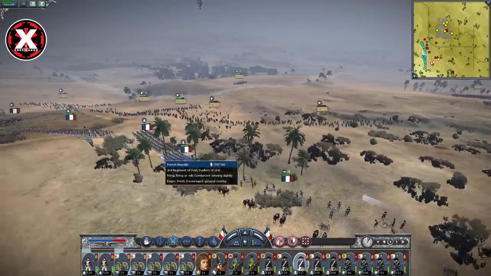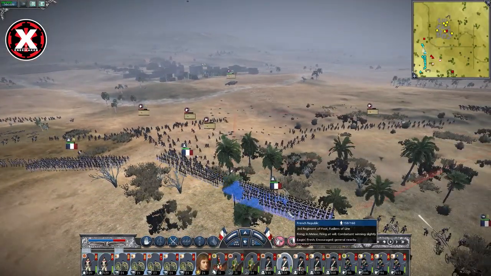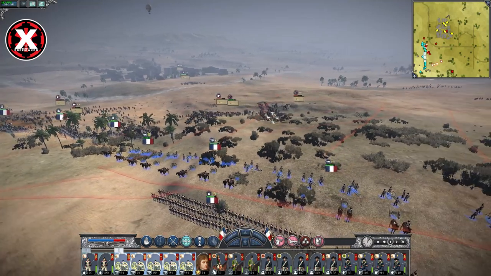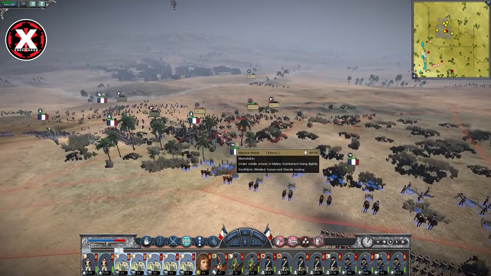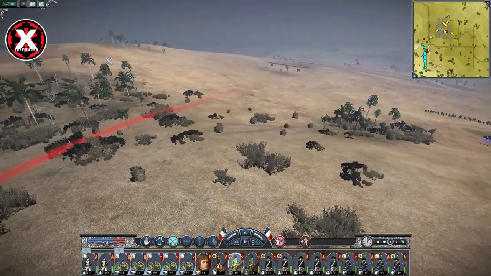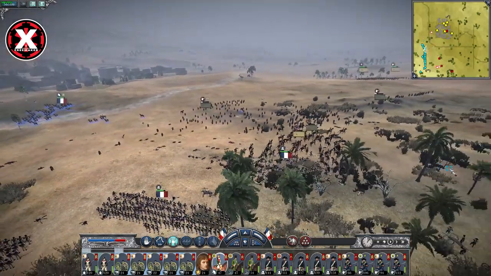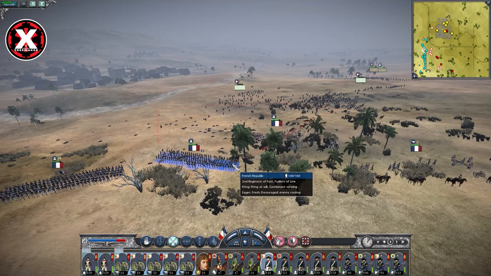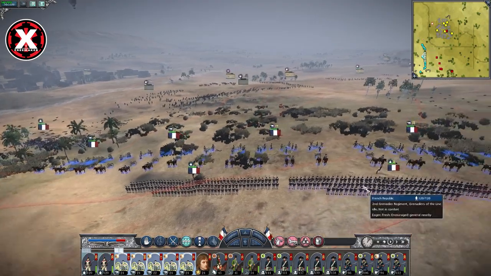That's good. It's good. Hold the line. Take out the cavalry. Attaque de groupe! Where's my cavalry gun? Get back. Hold that defense. Don't spare anyone.